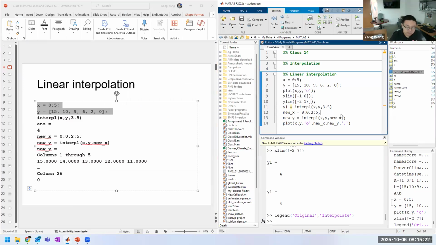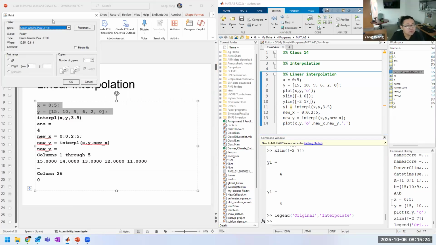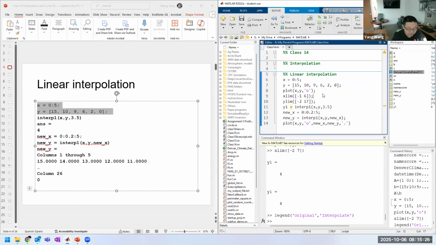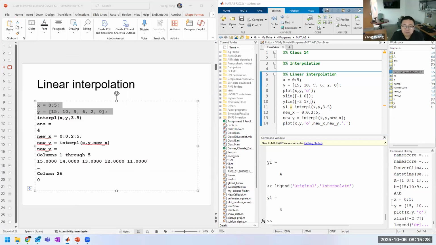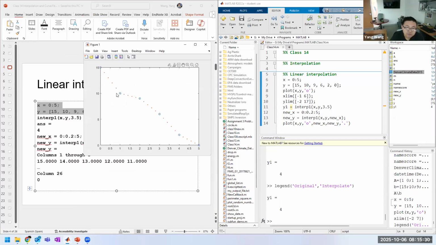And you may say that linear interpolation seems too naive, because clearly the data points should be following some relationship here, but it shouldn't be linear, because if the original data are real, it means that it should be following some certain curvature instead of a linear relationship.